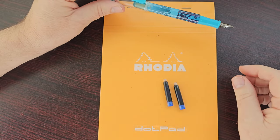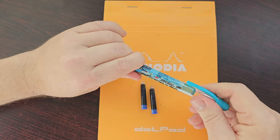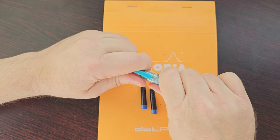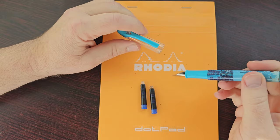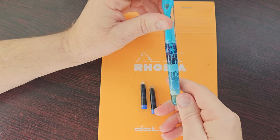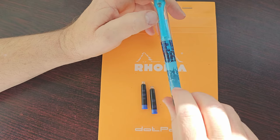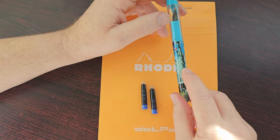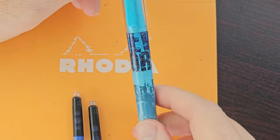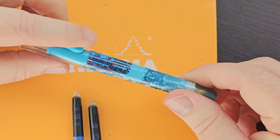Two cartridges, which look to be probably Standard International, and the pen that is posted quite securely right now. Let's just try and, there we go. So what does it say on the pen? Well, that's Statue of Liberty, so interesting. New York City. Well, interesting.